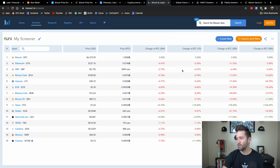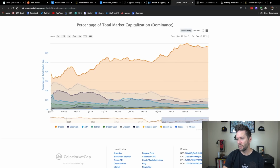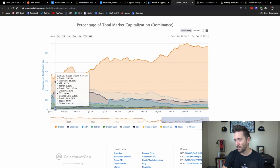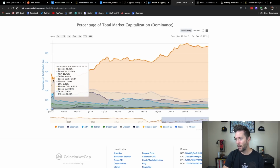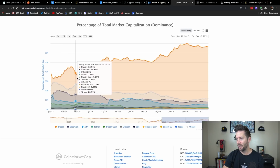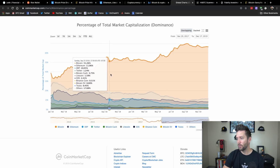And what does all of this do to Bitcoin dominance? Dominance is a measure of what percentage of all cryptocurrencies Bitcoin accounts for, as far as dollars floating around. This is the chart since the highs. At the end of 2017, we saw Bitcoin dominance hit its low, like 33%. And then the bear market hit, and that's when these alts started to get absolutely crushed. You can see Bitcoin dominance just starts to grow and grow and grow, and all of the other coins start to slide and slide.